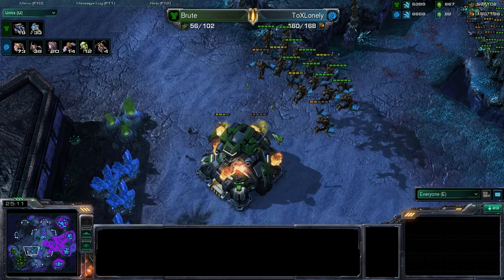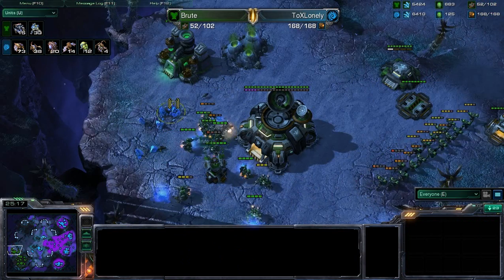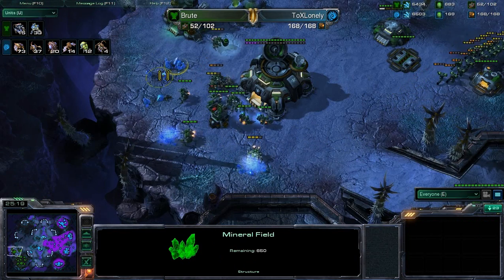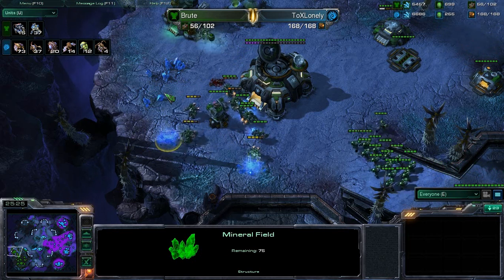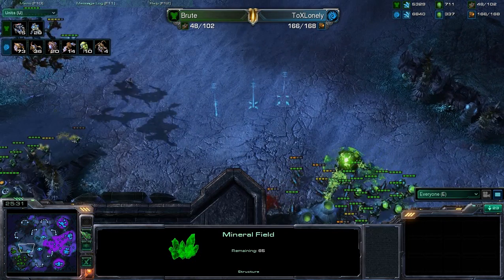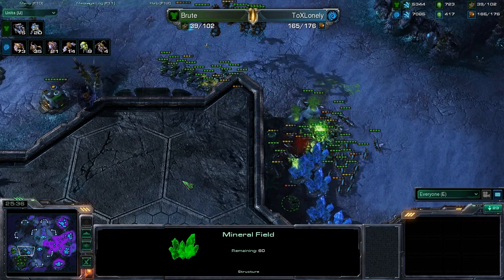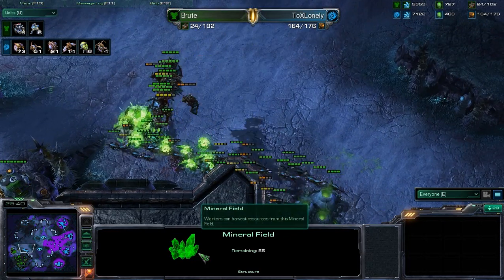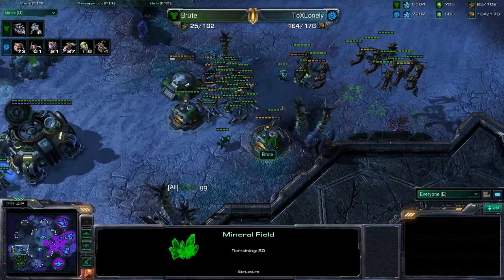So Brute in sore shape now. Let's take a look at his only mining base. It has got almost, that's 1,000. It's got 1,300 minerals left in his base, so Brute on his very last leg here in this game, not in the match. He still has 2 games left in the match, so he can pull this out, but definitely in a lot of trouble here. And there is the GG from Brute.